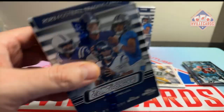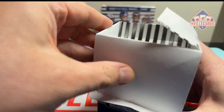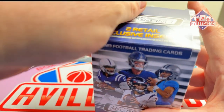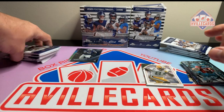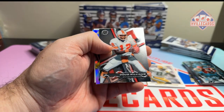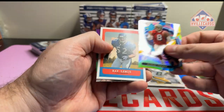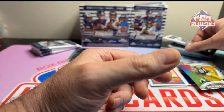That wasn't bad. Let's see what these blasters have. Have you guys opened these up yet? I had to buy from Best Buy and then I got absolutely lucky and hit a restock at Walmart, so I was able to get some mega boxes. Jerome Bettis on the chrome, Doug Williams on the resurgence, Steve Young Topps Chrome refractor, Ray Lewis on the paper, and Sterling Sharp on the Topps Chrome all etch.